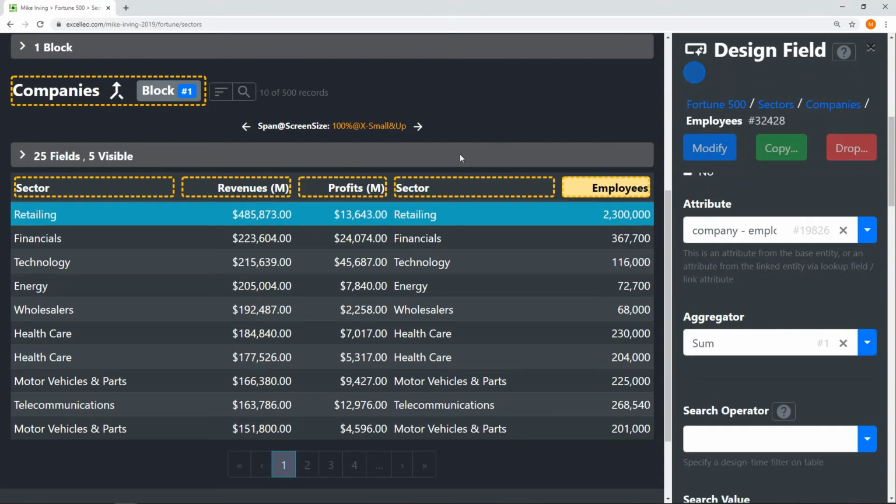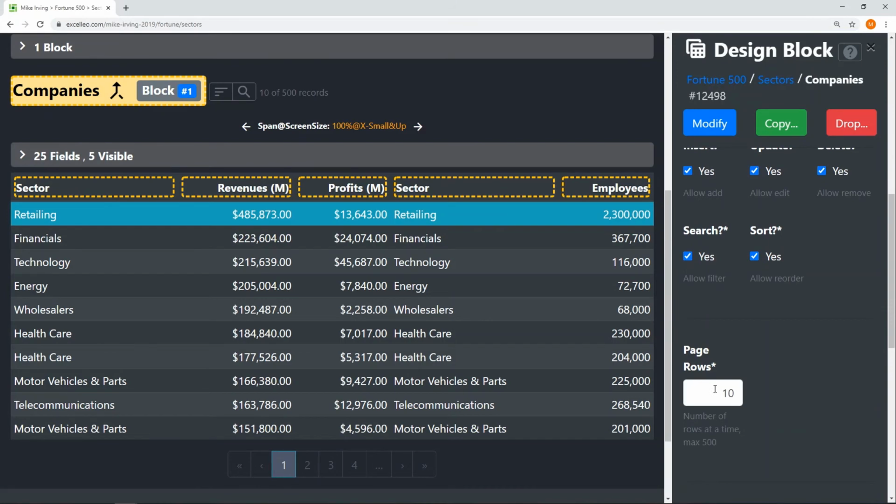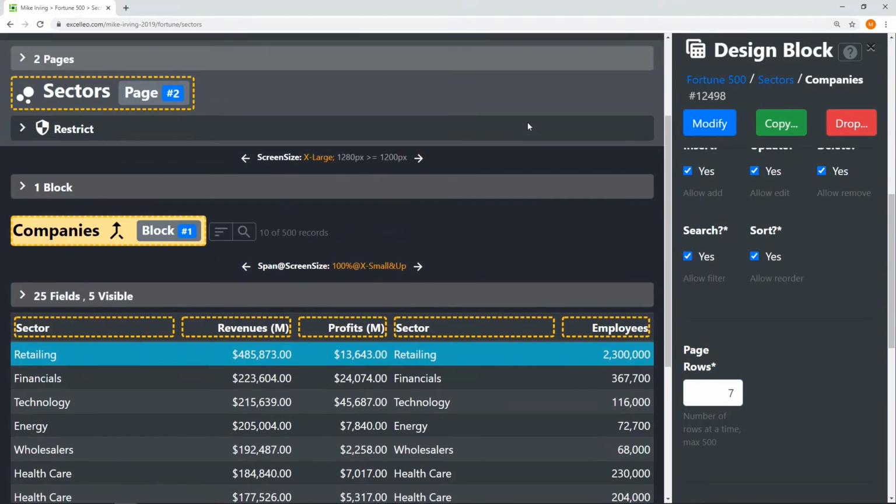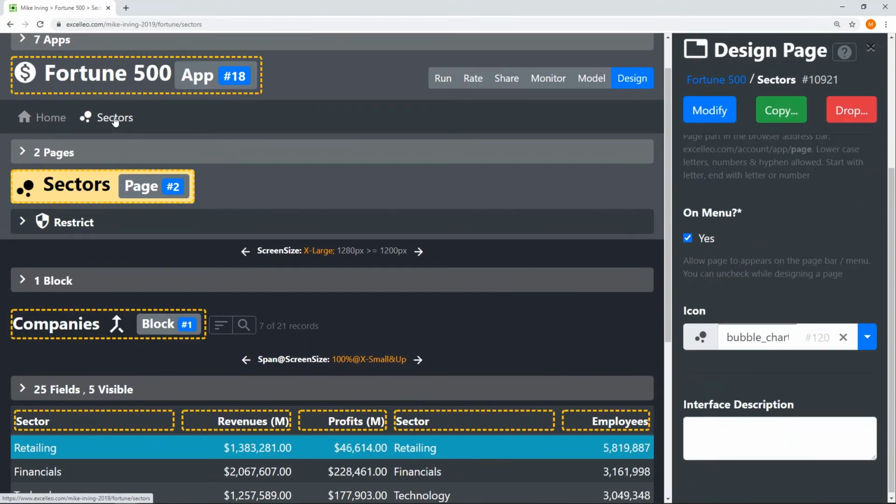We have 500 companies in 21 sectors, so once we make our bubble chart, there should be 21 bubbles. But first, let's sort by revenues in descending order and show 7 sectors at a time for a better grouping by company size.